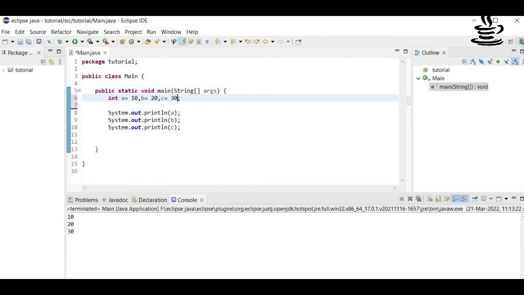And now if we run this again, then we will get the same output because we have defined the values stored in these variables a, b and c within the declaration itself.